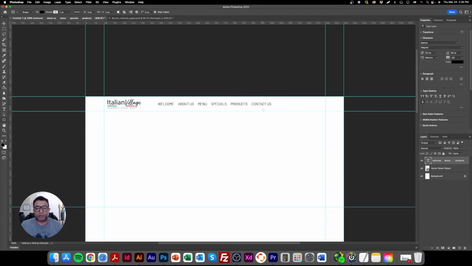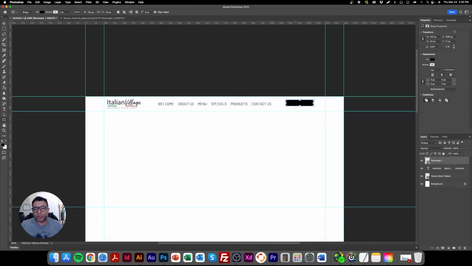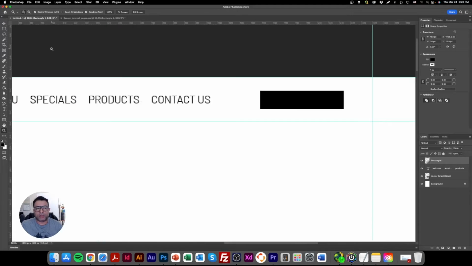So let's add another button here. As we mentioned before, we have a call to action, and this call to action, you know what it is exactly, the call to action for our booking table. Okay, so the booking table is going to be a button right here on the top. This button is going to have a curve.